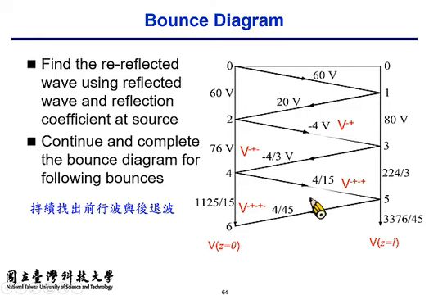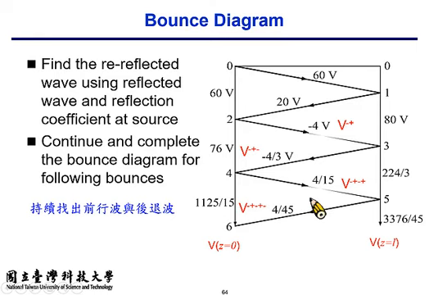But this process can be carried on infinitely, so on and so forth. So this is the V minus plus minus signal, and here is the V minus plus minus plus signal, and here is the V minus plus minus plus minus signal. Have you noticed that the higher order terms keep bouncing back and forth continuously? However, the magnitude of the higher order terms is getting smaller and smaller. Why?